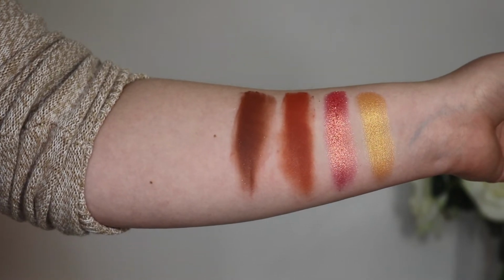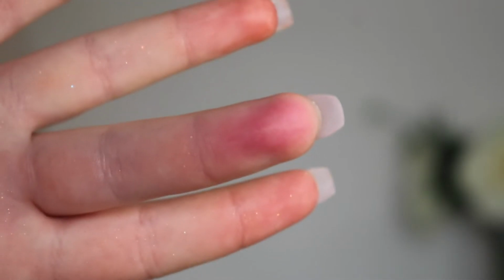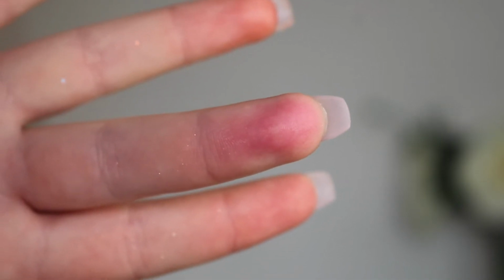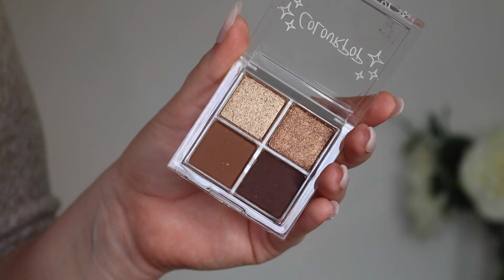So this is the Mocktail quad, and out of these shades, the only one that's not suitable for the eye area is the metallic glitter called Shaken. Also, I just want to note that the metallic glitter shade did stain my finger. It's a little pink. That doesn't bug me, but it might bug some people, so I just want to point that out. And the last quad we'll be swatching today is the Sparkler quad.